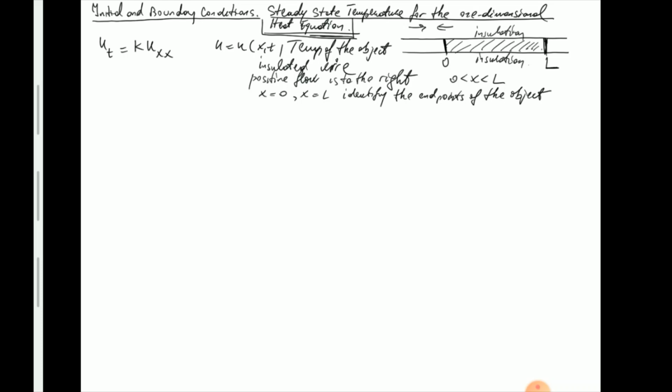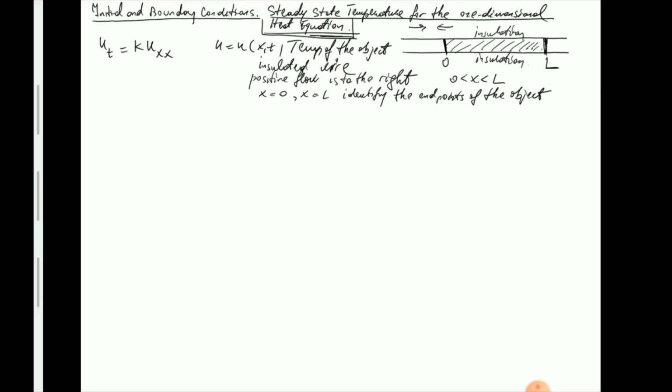All right, so how do we write some boundary conditions attached to the equation? Well, basically the boundary conditions will have to say what happens at the endpoints. The only way heat enters the object is through the endpoints. And you can specify those conditions either in terms of temperature or heat flow or flux across those endpoints. You may also need to know, of course, what's the initial state of the object. So let's actually establish that first.